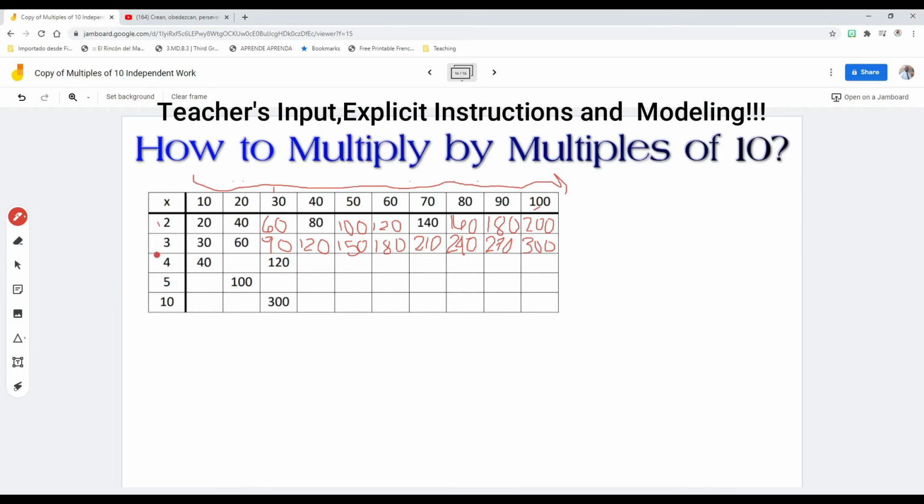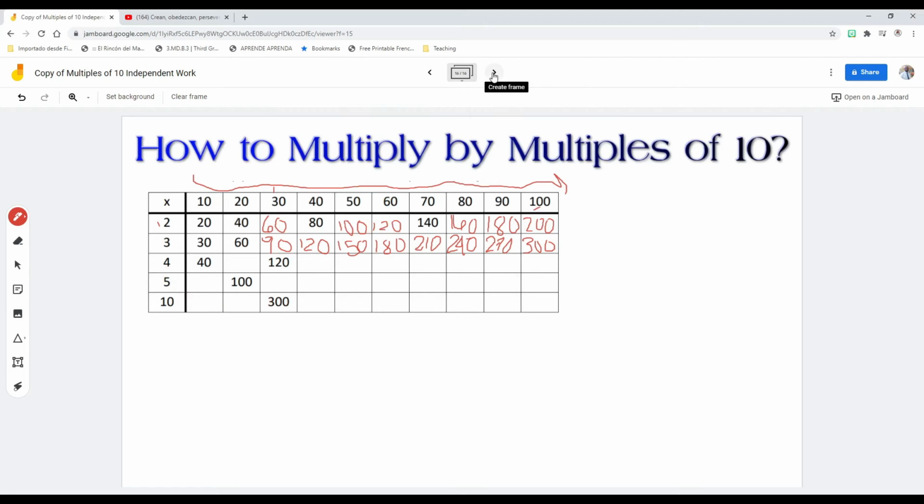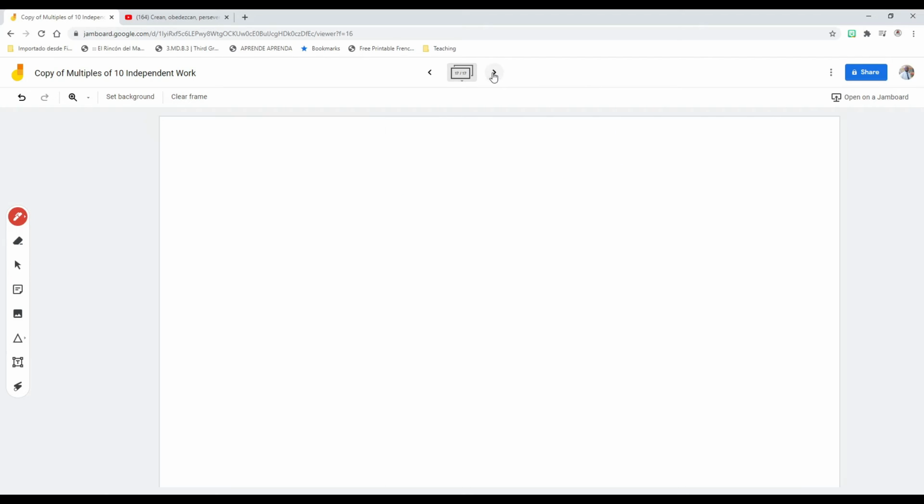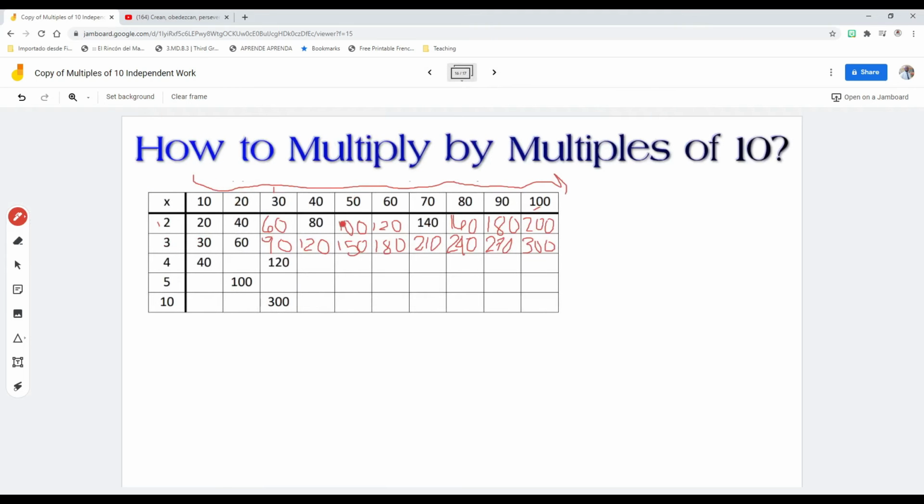So we have done so far 2, 3 times tables, but the following exercises you can take your time to do them by yourself. Now let's go to our next slide if we have one. Okay, so we're going to stop here, and then when we come back we'll be doing the independent activity.